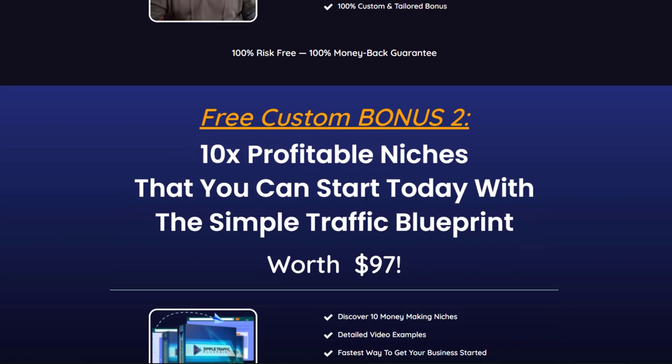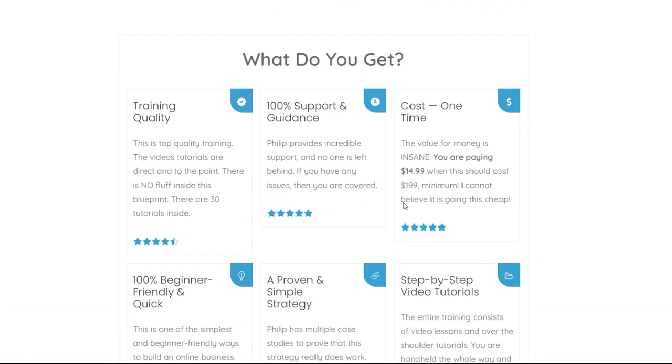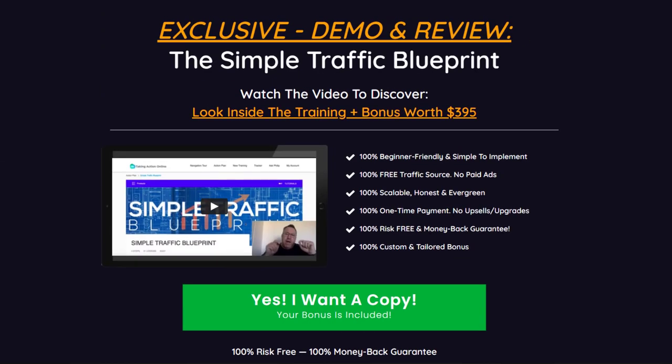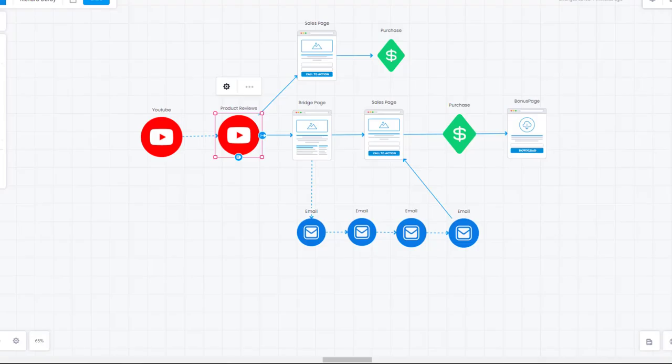So basically, they're the types of bonuses I have offered, and you can see that they're not some kind of crappy PLR, they're not some kind of bonus I picked out of the air to try and give people. They are actually applicable to this particular product because I know I can give you more value if people go ahead and purchase it. So that's what's happening here, guys. So far I've shown you the video I've had and the bridge page.